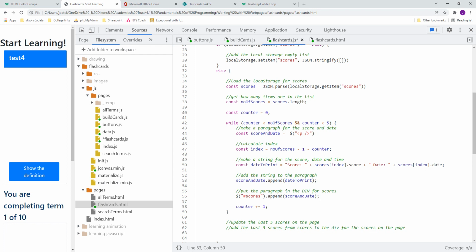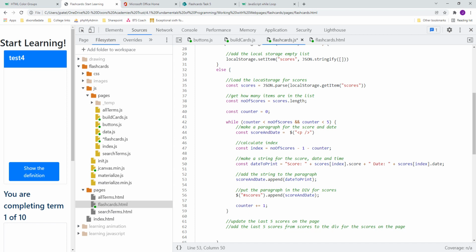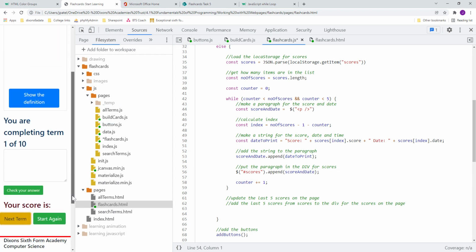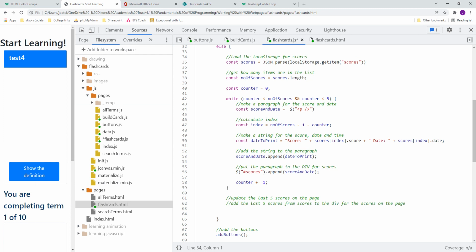Now, this is also what we need when we load up the page. Okay, so, sorry, this is what we do when we load up the page, but this is also what we need when we're on the button and we're processing the data, where we're updating the score after we've done the first round. We wanted to update the page again, so we'll have a new score to go in there.